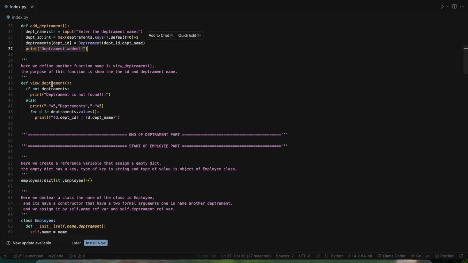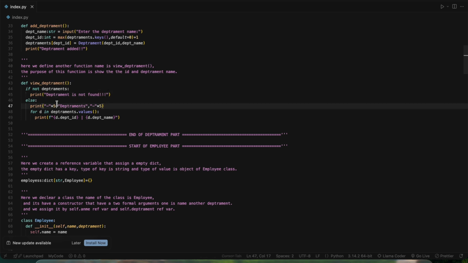Another is the view_department function. Here we check whether any department is present, and if so we show it via a for loop, otherwise print department is not found. In this condition, if not department, meaning no department is present in the dictionary, it prints department is not found.